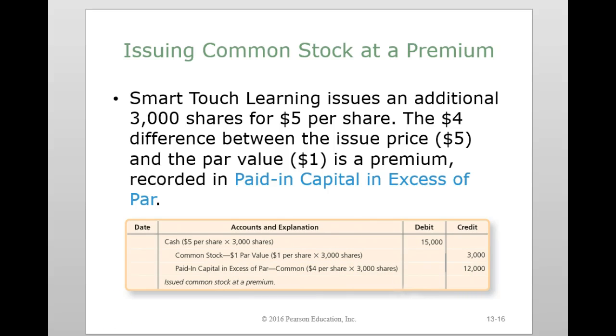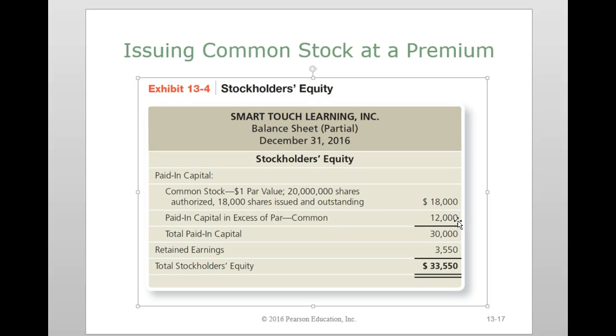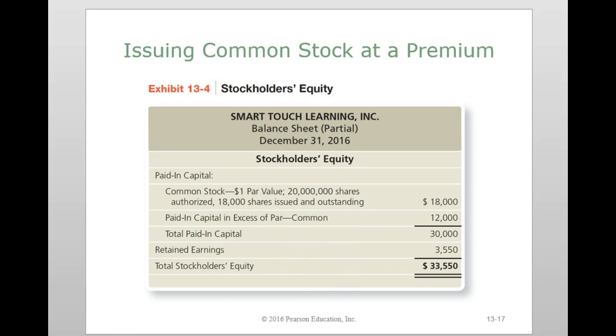And this is how it looks on the balance sheet. You have paid-in capital, so you've got common stock showing at 18,000, which means there's 18,000 $1 par shares released, and here's the additional, or in excess of par, that was paid, that $12,000. That gives us total paid-in capital of $30,000, and then the retained earnings of $35,000. This is what I want you to remember. I want you to be able to read this. If somebody asks you, what does this mean? And what is this paid-in capital? So remember this, and we're going to keep going here.